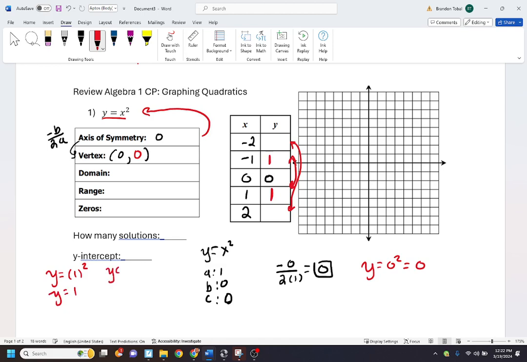Just to prove it, y equals negative 1 squared. So then it's going to be negative 1 times negative 1, y equals 1. If you ever need to check your work, you could plug in the other one. The other one is going to be 2 squared. 2 squared is 4. So if this is 4, this is 4. Now, your focus is to graph this. You're going to take the table and graph this. So when I see negative 2 comma 4, I apologize, I went a little fast on that. y equals 2 squared. 2 squared is 4.